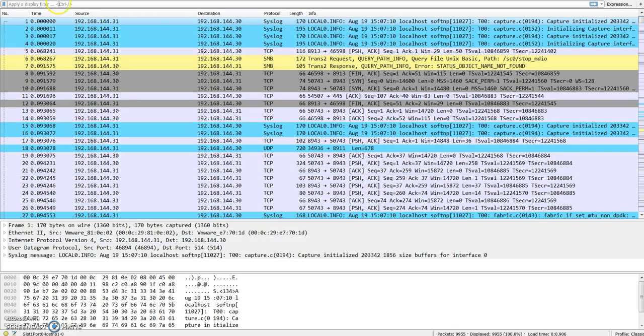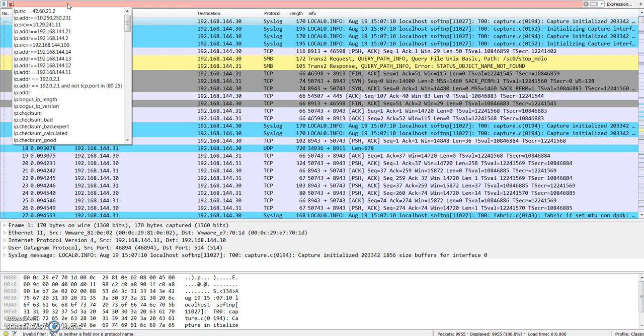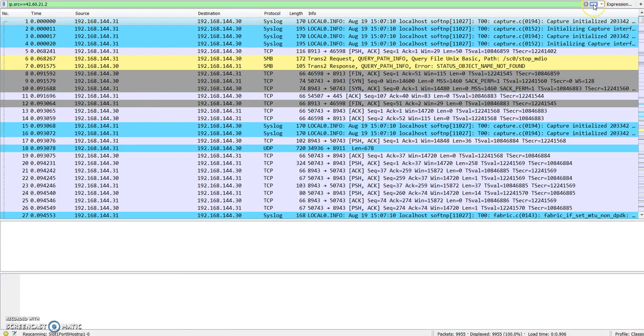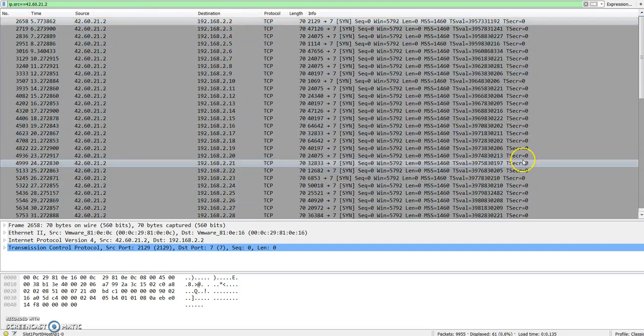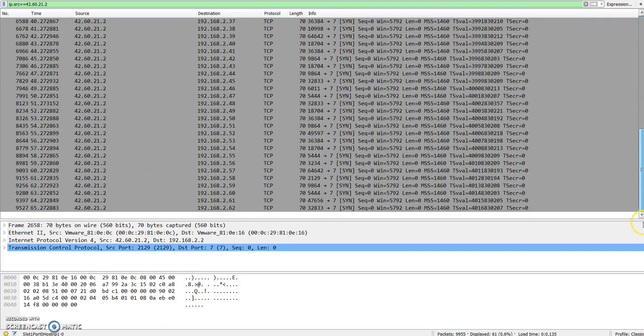And I'm going to put in the IP address of that source. Let's see, attacker, I think that's it right there. Let's see if this works. And click, and there it is. So here's my source IP address, and we're doing an Nmap scan of a subnet, and there it is. And you notice that these IP addresses are sequential.